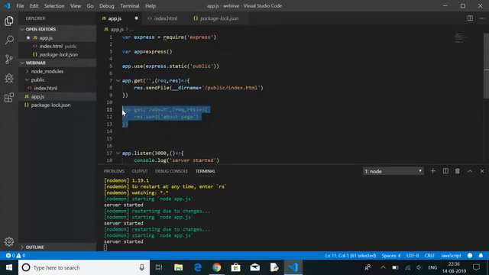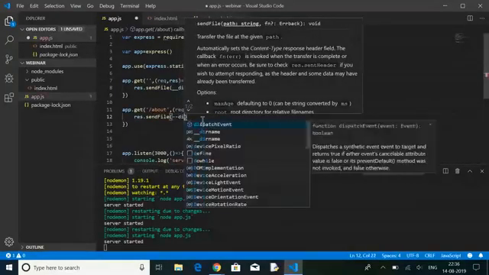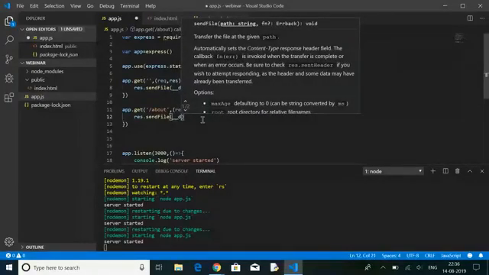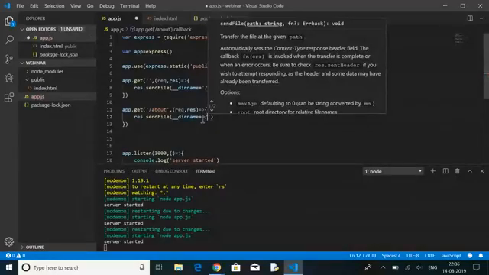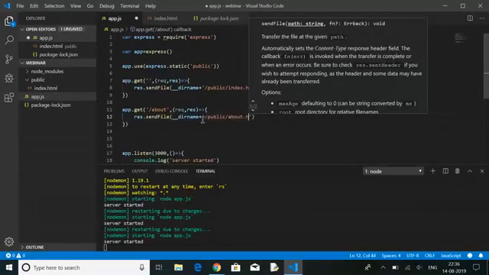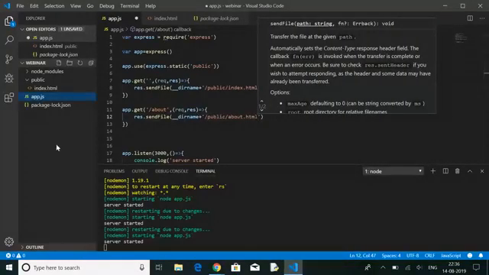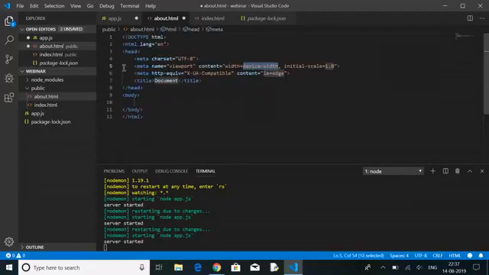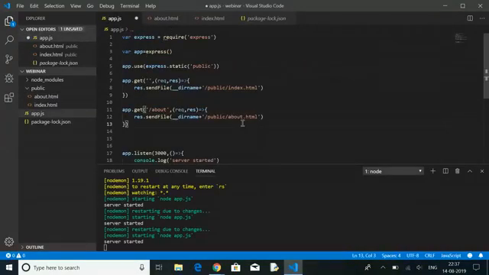Now if I want, I can remove the comments and do the same thing here. To test it, I can do res.sendFile, and then __dirname plus /public and /about.html, which I haven't created till now. I'll create it in the public folder: you create another file named about.html, and in about.html you can give something in an h1 tag that says this is an about page. Save it, and then save this file also.